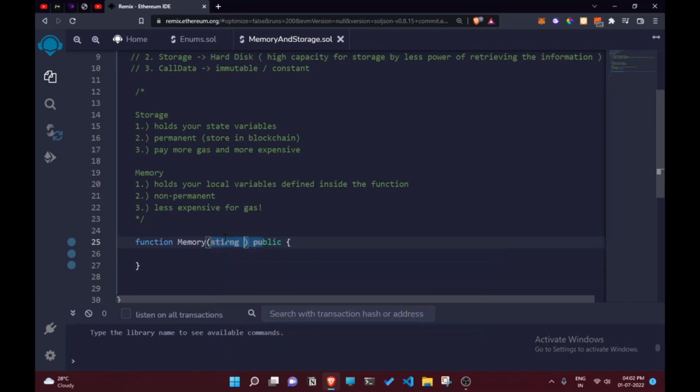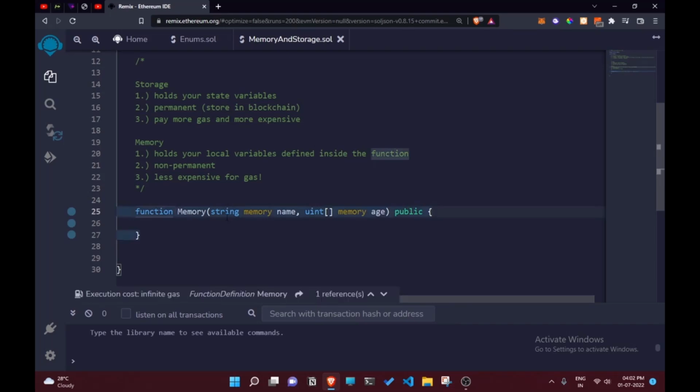Let's add a parameter of string name, which should be allocated in memory, and then we can pass a uint array memory, and let's add a keyword for age, right?